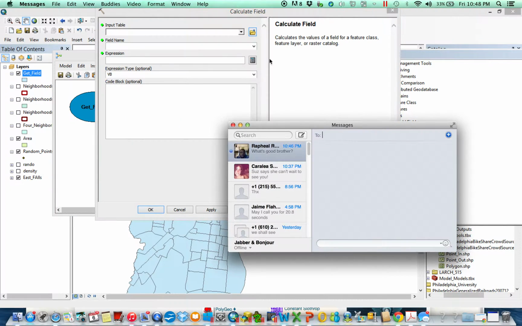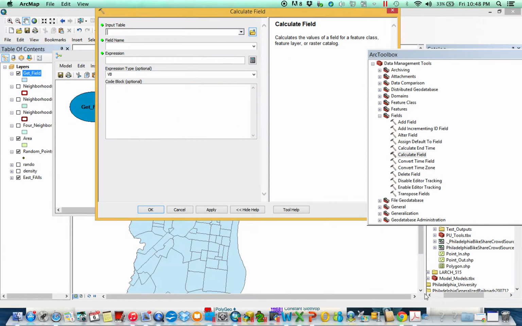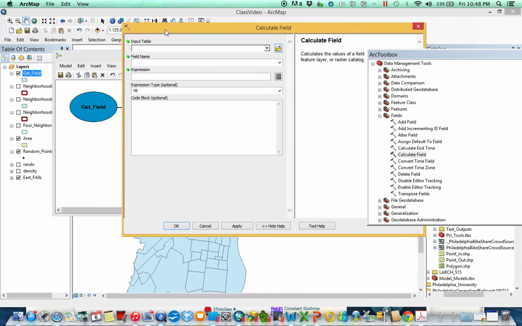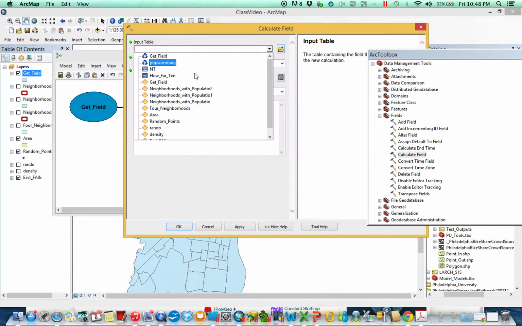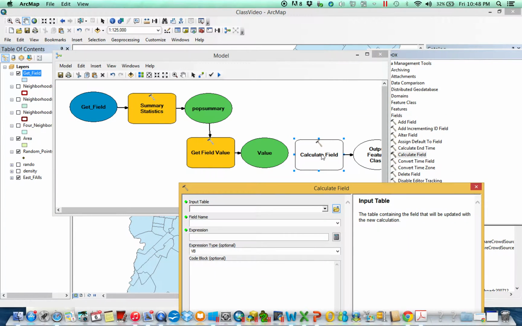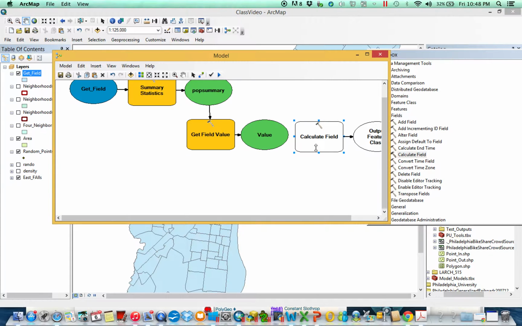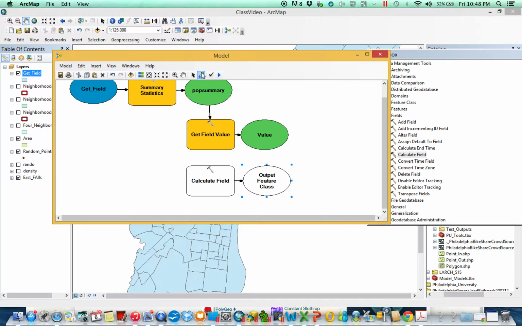All right, so we'll take this. What are we calculating on? We're going to calculate based on that, which is where we're actually going to do the calculations.